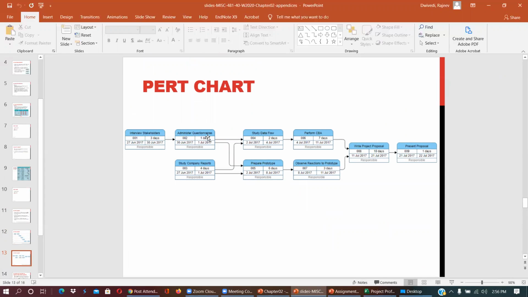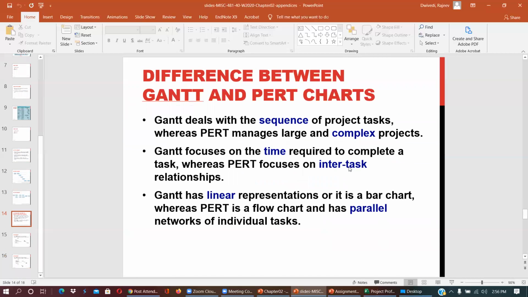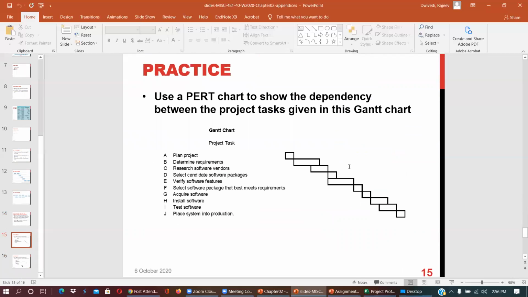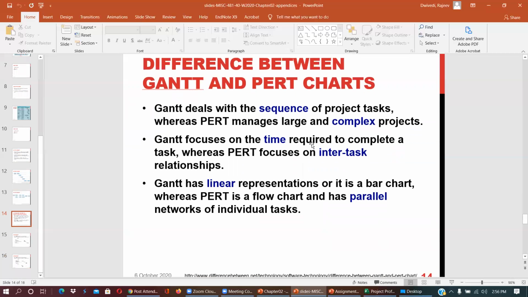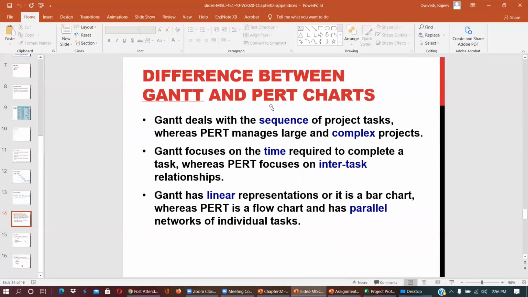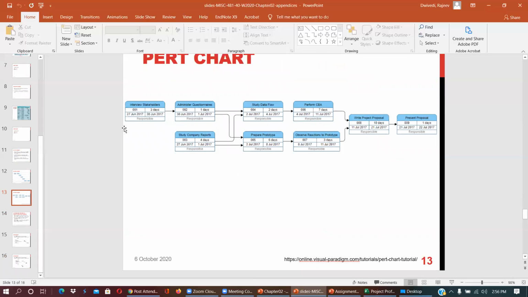Interview stakeholders, administrative, and here you can see these are the different tasks. You can determine which task has to be followed by which previous task. Based on such things, the path can be made.